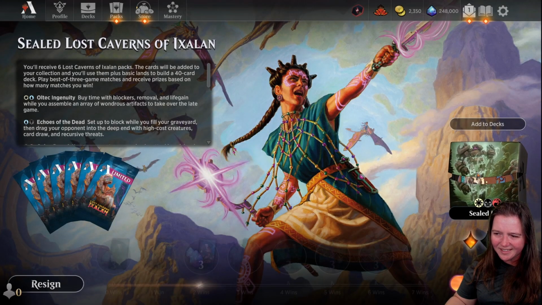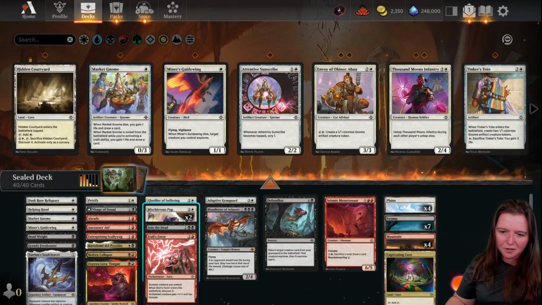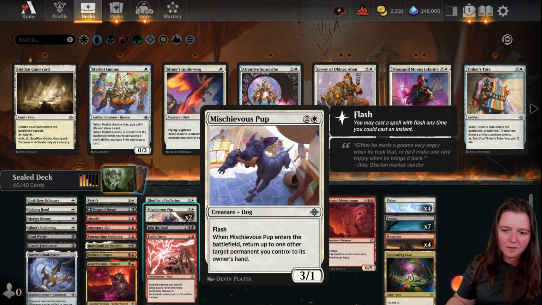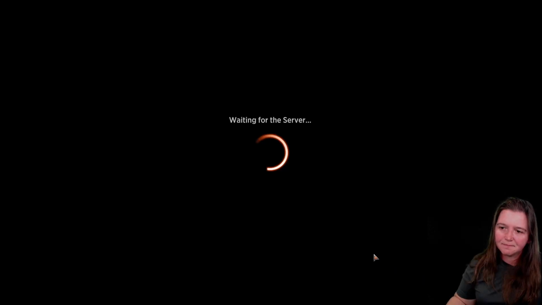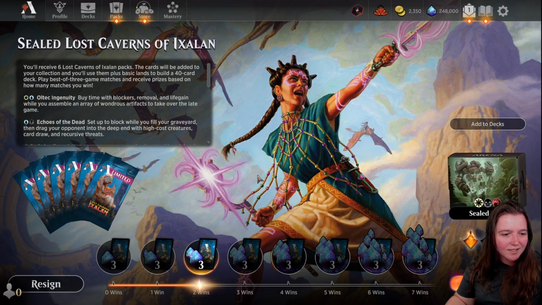A good 2-1. The only game we lost there, notably, we did not get any of our early interaction and our flicker going with the pup. So I think this deck did rely very heavily on making sure you get the flicker value with the pup. And so when that wasn't there, we did fall behind. But, no, that was pretty cool. I think I'm going to jump into Draft or Sealed next.